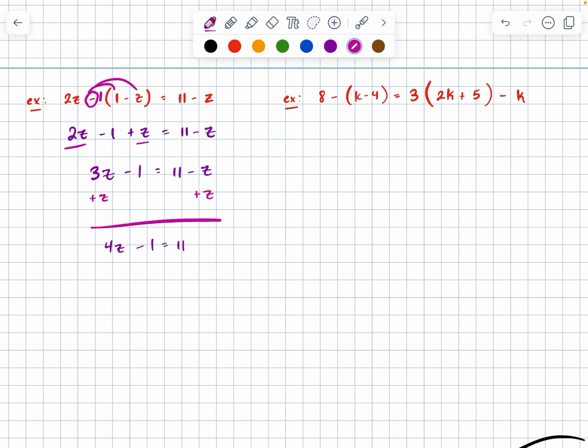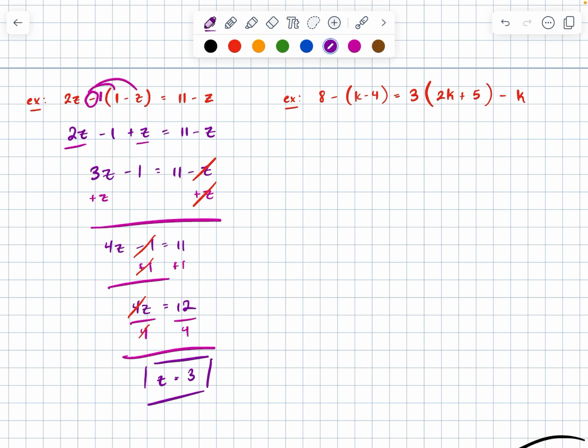I've got 4z minus 1. I want to get z by itself. Reverse order of operations, SADMEP. We know the drill by this point. Let's take plus 1. We'll give it to both sides of our equation. Our negative 1 and our plus 1 undo each other just as this negative z and this positive z undid each other before. 4z equals 11 plus 1, which is 12. Divide both sides by 4 to get z by itself. Our 4's undo each other, and z is 3.